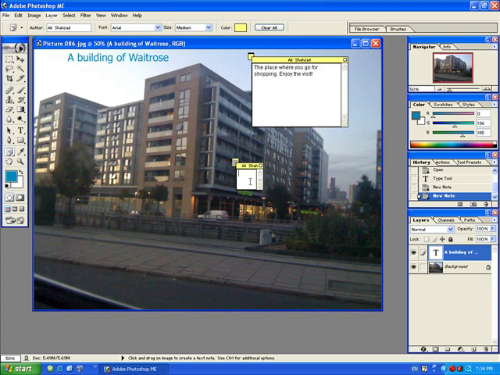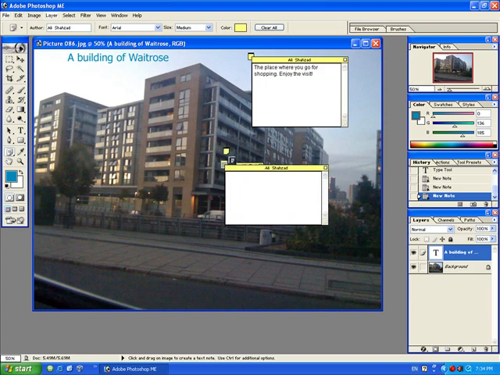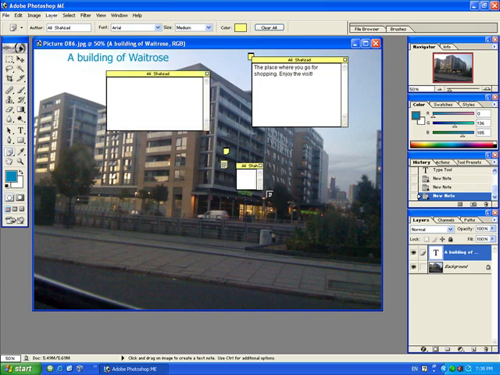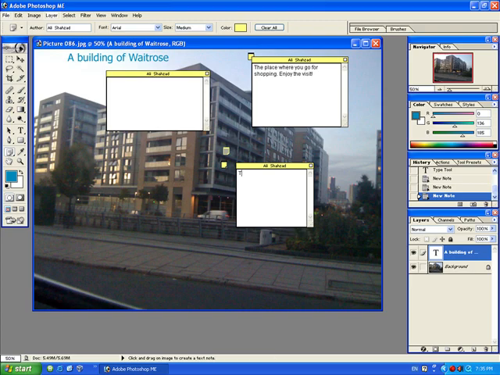And like that, you can also add another note. I'll add another note for the pro picture.